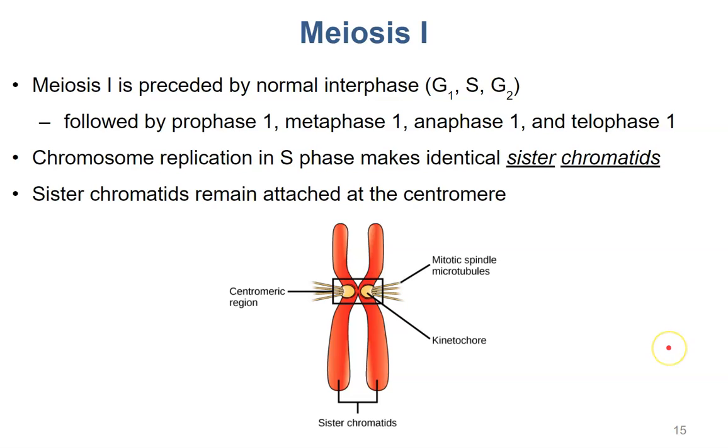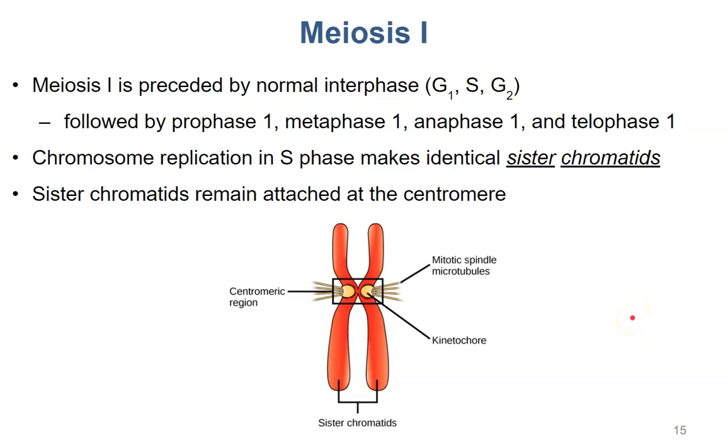Meiosis is split up into two stages. So we have the first division, which ends up with 2 cells that are haploid. And then we have the second division, which ends up with 4 haploid cells. So yes, you heard me correct. After the first stage of meiosis, we already have halved our chromosome number. So we end up with haploid cells at the end of meiosis 1.